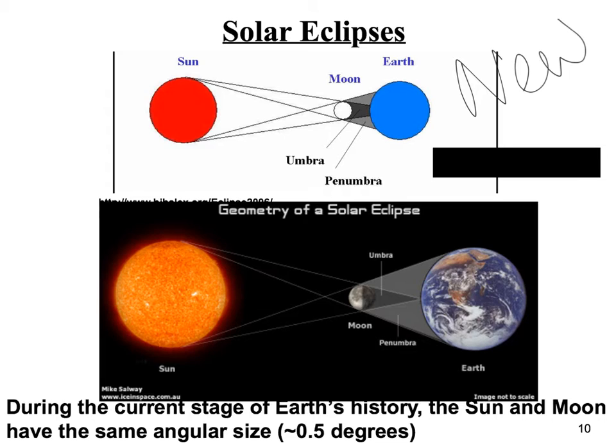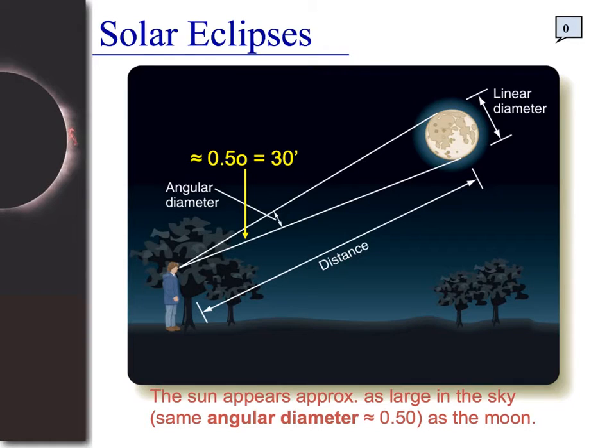So in distant Earth's history, it was too close to have a solar eclipse. And in the future, it'll be too far to have a solar eclipse. So we exist in this perfect period of Earth's history where the moon is located at a perfect distance from us to completely block out the sun. The distance from Earth to sun is exactly 1/400th of the distance from moon to sun. And the size of the moon is exactly 1/400th of the size of the sun. So that's a perfect fraction, which is what makes eclipse geometry so amazing. We just live in a perfect time of history of the Earth to actually have solar eclipses, and we're the only place in the solar system we've ever observed that has that phenomenon.